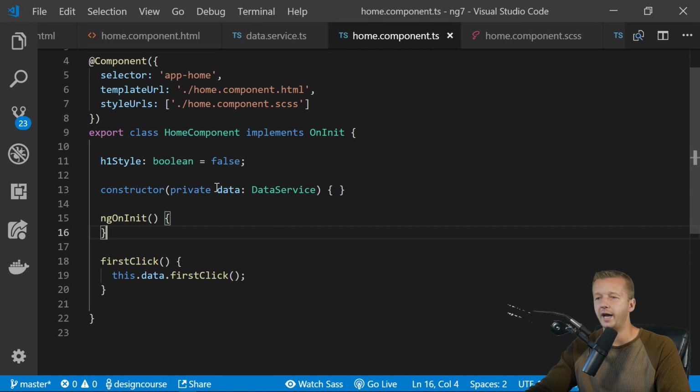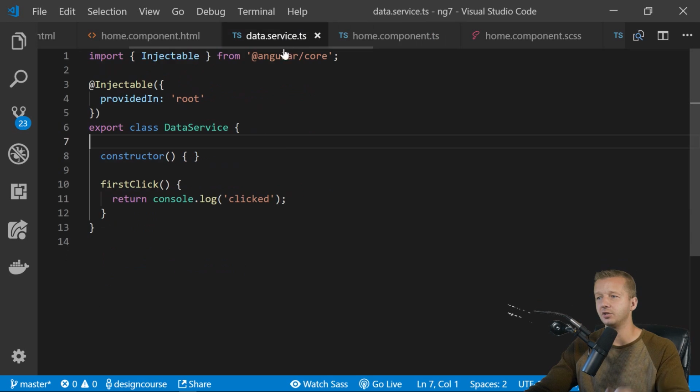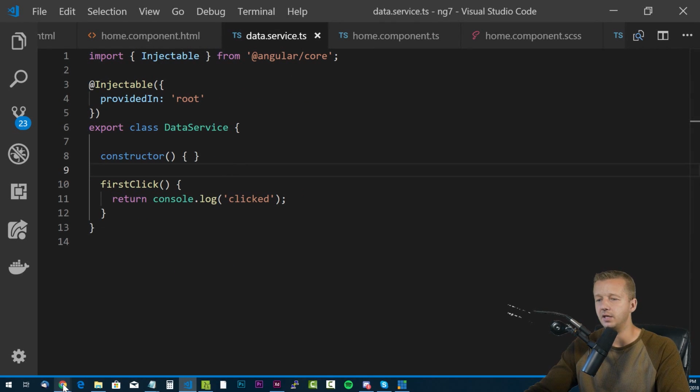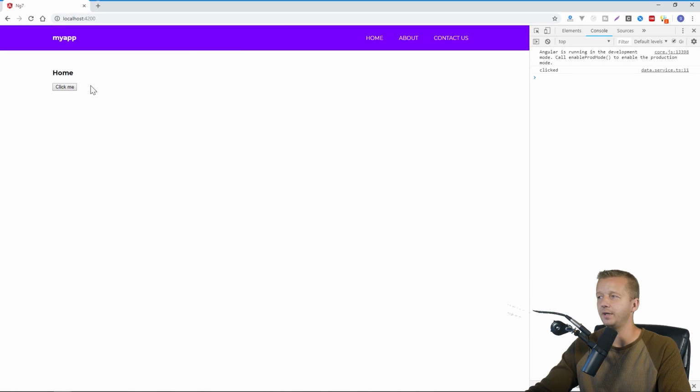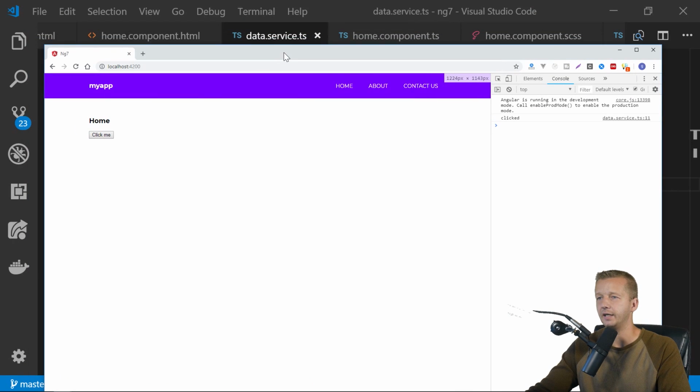All right, so now we're console logging it in the data service, and we'll know it will work, or will have worked, if we look at the console when we click this. All right, and there we go. We can see that it works. And now you understand a pattern where you can define properties and methods inside of a central location that you can now access from multiple different components, all right, which is very handy.